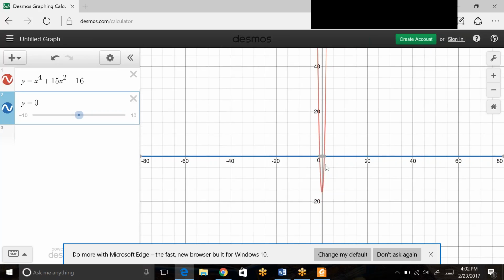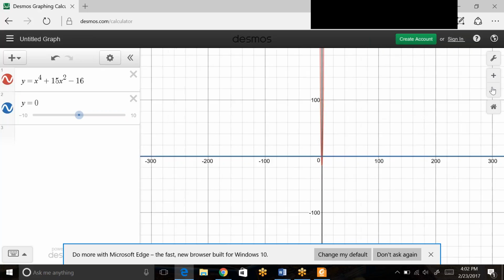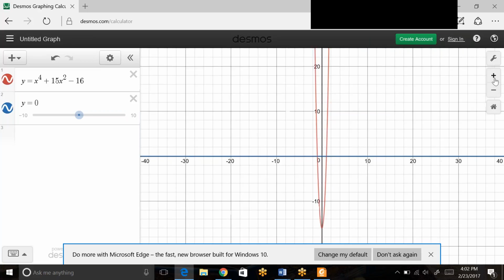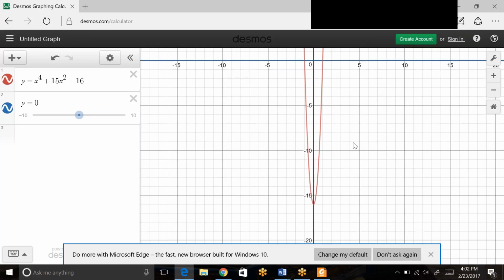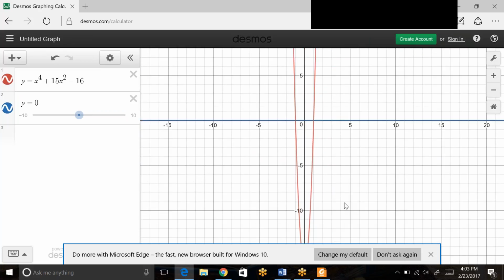What happens with x to the 4th is that it ends up starting to look like a parabola. So I'm going to zoom in down here on the end. Actually, I'm going to zoom out a little more. See, it looks like a parabola. It just goes up forever. So that other factor, that x squared plus 16, it does not give you any x-intercepts because the solution to that is an imaginary number. So I just wanted you to see that sometimes the factors don't come out with real numbers and the only critical values that count are the ones that are real numbers.